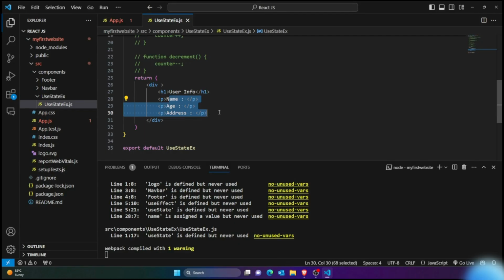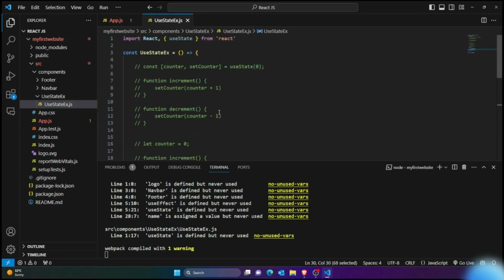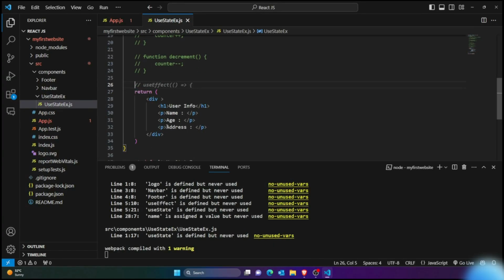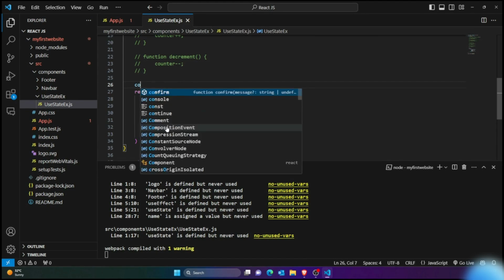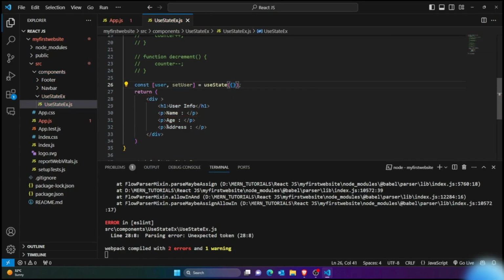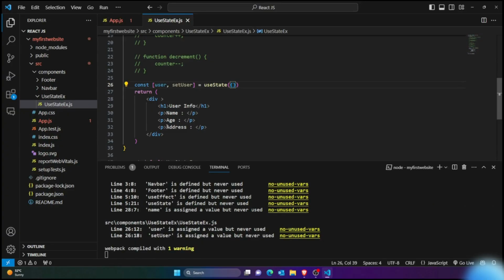Now suppose you are using Instagram, and obviously for different users you would get different user data if they visit their profile. So for example, I have a user profile page on my Instagram. I would get my name, age, address, and data like that. So first of all, let's create a hook. So const, and I would just say set user, and initially I'm making it empty. Initially the values are empty.